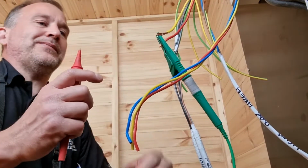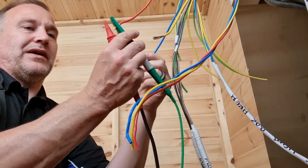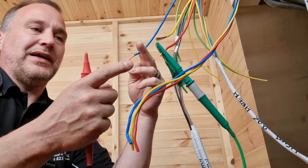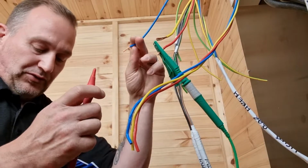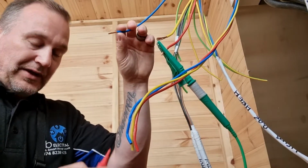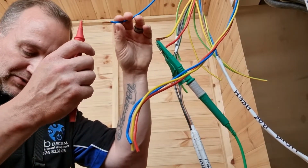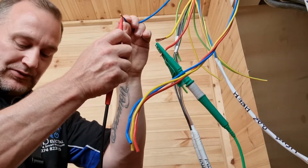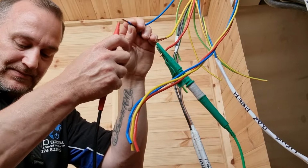So here we go. What I've now done is I've swapped it over in the main. So now the link that I had in there goes between the live and the neutral. So we do the same tests that we've done before. Wait for my tester to switch on, and we test that. Should get a, there we go.